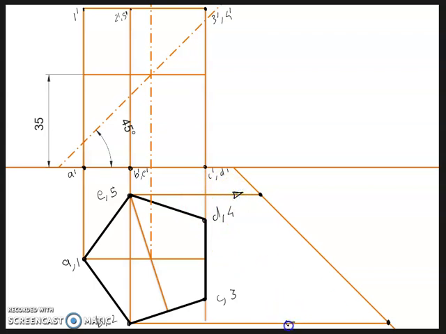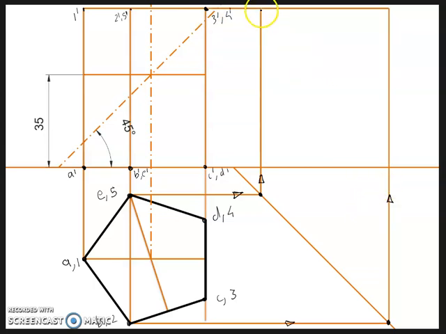Transfer horizontally. Mark the intersection point, and then from the intersection point, draw the two projectors vertically up. Similarly, draw a horizontal projector from the top face. So these are my points in the side view. This is E double dash, this is B double dash, this is 2 double dash, and this is 5 double dash. The points in the front view are marked with single dash, so to distinguish them, the points in the side view are marked with double dash.